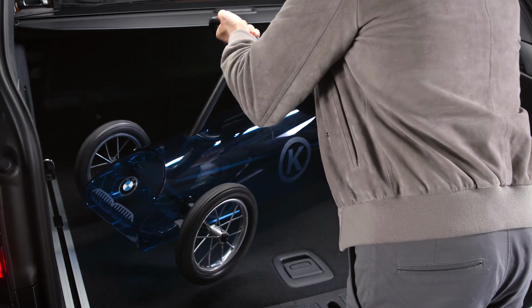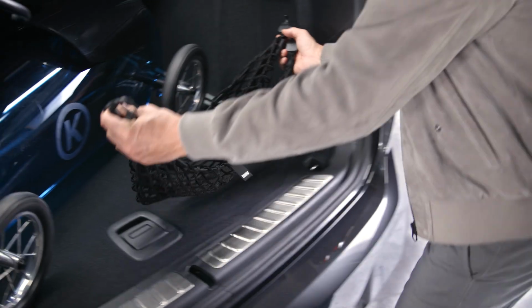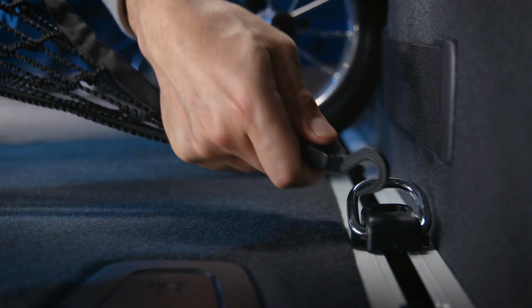To keep luggage in place, cover it with a BMW Luggage Compartment Net. Hook the net's corners on one side in the tie hooks of your trunk and secure your luggage under the net by hooking in on the other side.